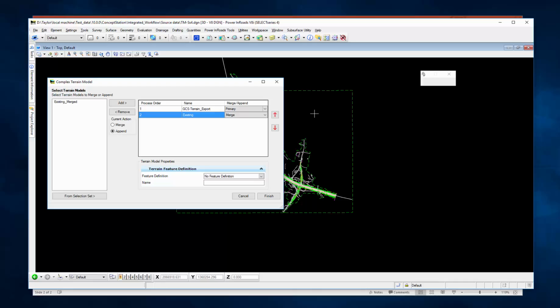I'm going to go ahead and create this as a new terrain model. I'll give it a feature definition, and I'm going to give it a name. I'll call it Merged Clip 4 Corridor.